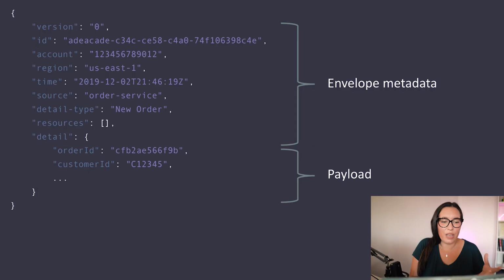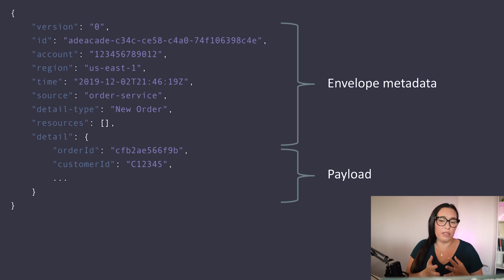So let's talk a little bit about how EventBridge works. It sits in the middle between the consumers and the producers. It allows the producers to send messages to the consumers. Everything is loosely coupled. The magic of EventBridge is that all the events that are passing in this bus need to be packaged in a way. So basically we call that these messages have envelope metadata. And this envelope metadata is something that EventBridge understands and can use to route the messages.